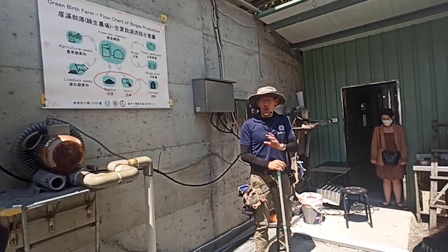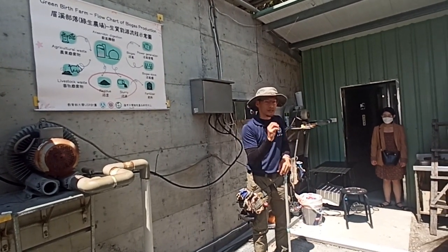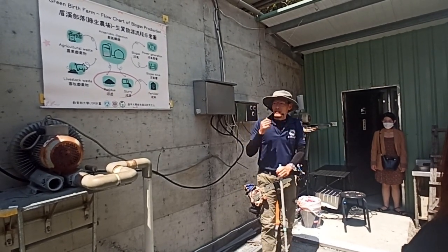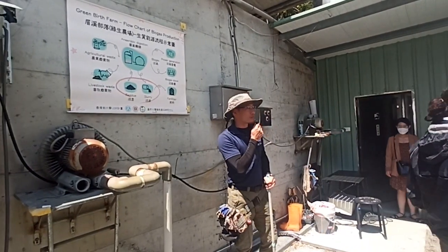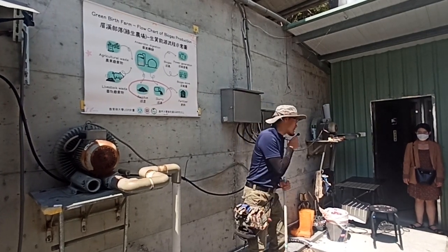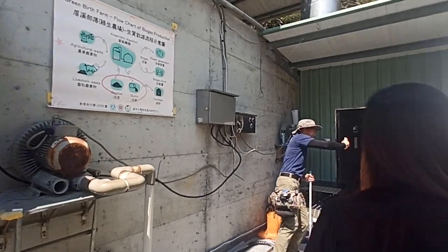The pilot plant is not only for producing power. We also want it to have an education function. So later on we will make a demo, where we can run the generator. Here we have the generator. So I may ask the lady beside the shelter. We will run the generator.